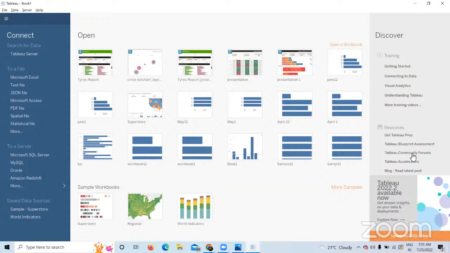What does this Tableau community forum mean? You are working on Tableau. For example, you have some 5-6 years of experience, but in some situation you got stuck at some visualization or some calculation, whatever it might be. Then this Tableau community forum is available. It is very active, guys. If you post your query or your requirement, someone from all over the world who is working on Tableau will be on this platform.